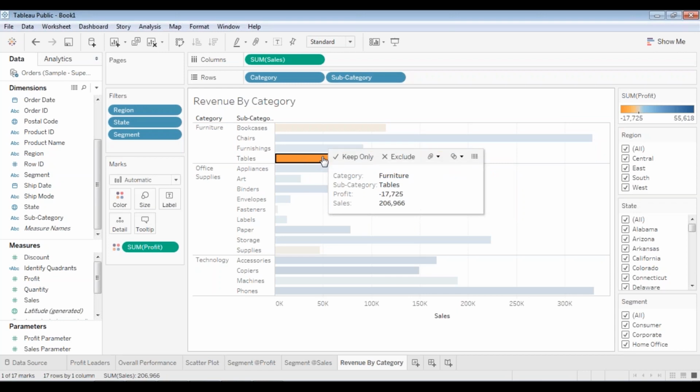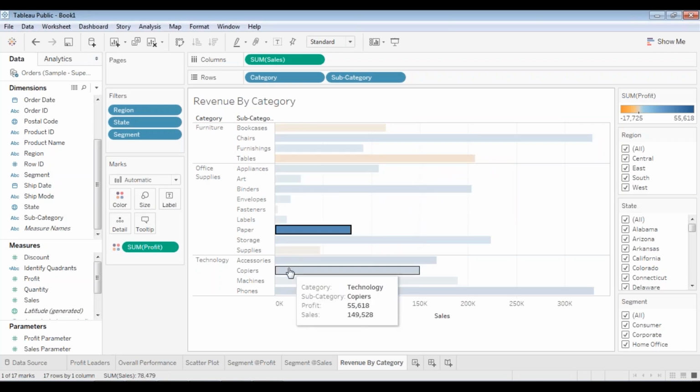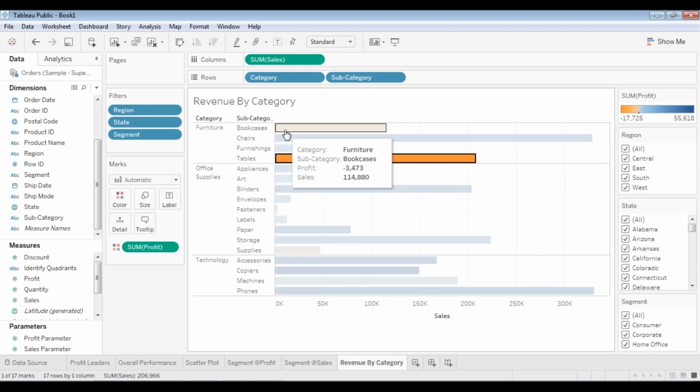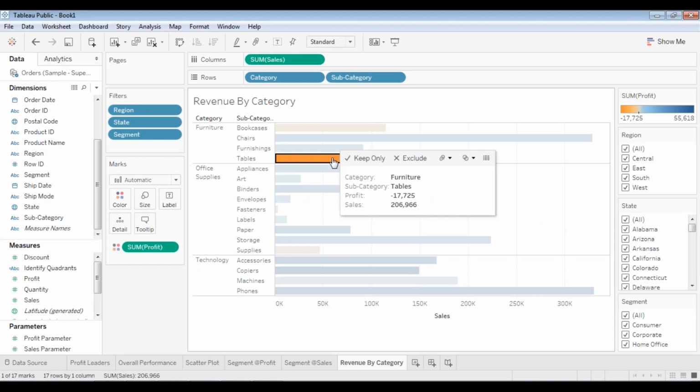Okay, because maximum loss I'm having in this subcategory, because chairs, paper and accessories, copier, phones, these all are giving me good profits, right? But in tables, in bookcases, and also in supplies, right? So these kind of subcategories are hampering my revenue.